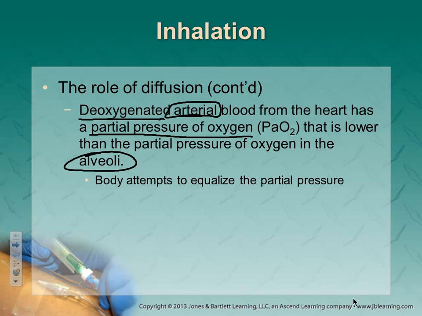There's less stuff crammed into the blood. Right. At the alveoli, the partial pressure of oxygen is higher because there's a greater volume of gas, right? There's a greater volume of oxygen at the alveoli. So the partial pressure in the blood is greater. But then what does that blood do with that oxygen? Yeah, it distributes it throughout the body. So when that blood becomes deoxygenated, it's not going to have the same amount of gas that's readily available, and so the partial pressures are going to be lower.